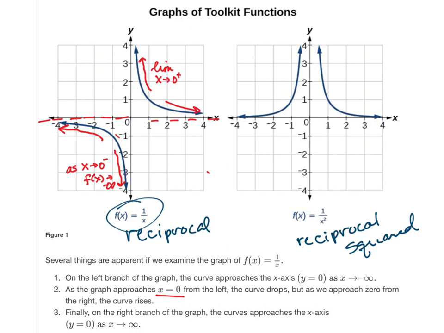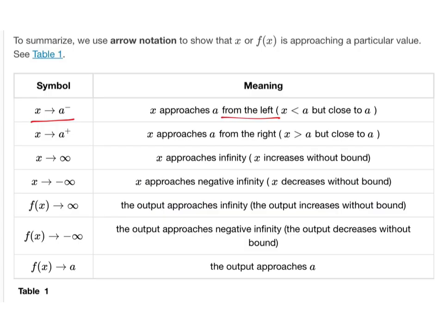I'm kind of switching notations on you. So this is kind of baby steps: as x approaches, and we write the word "as." As we get into big kid land, we're going to start talking in terms of limits. The limit of this function as x approaches 0 from the right is infinity. It's taking this and putting it in math terms. Okay. All right, so let's look at that arrow notation one more time.